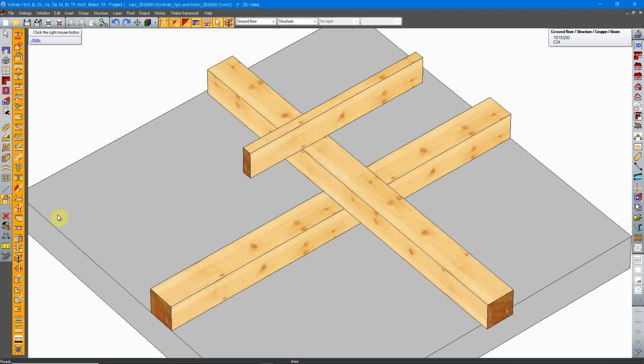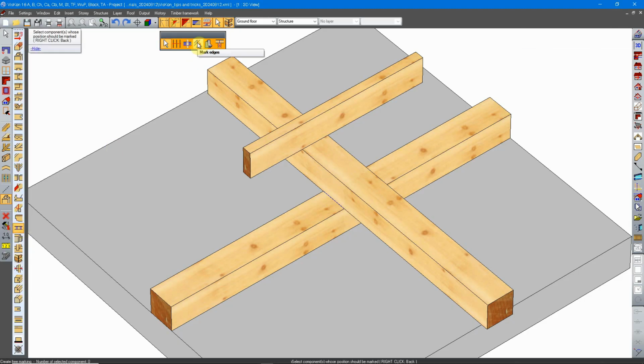I can do this by selecting free markings and the mark edges option. I click on it and you can see the red lines which indicate the edge which will be projected down here on this surface later.